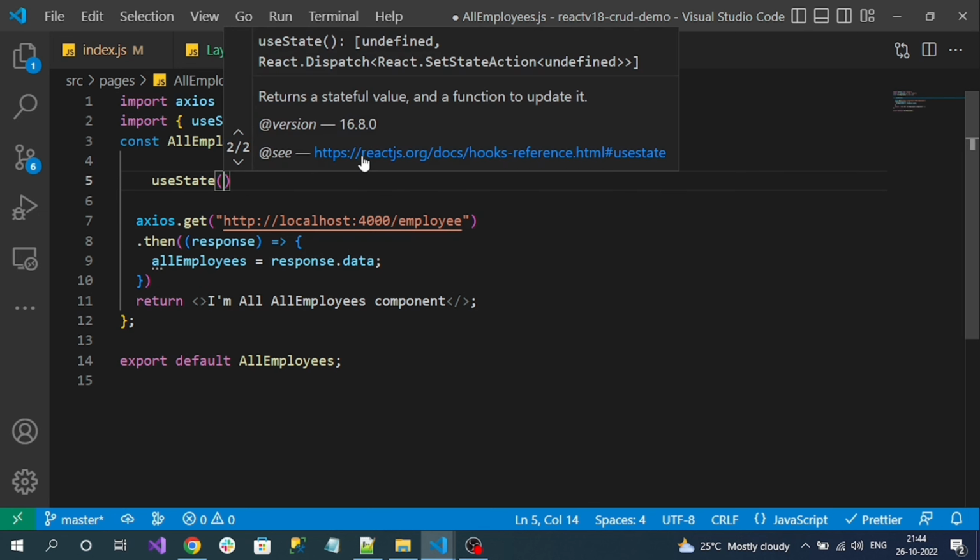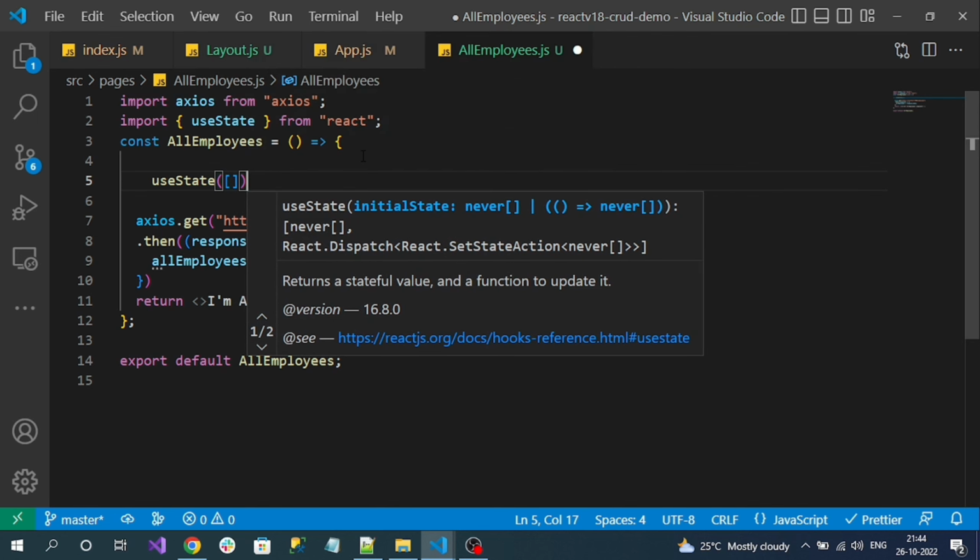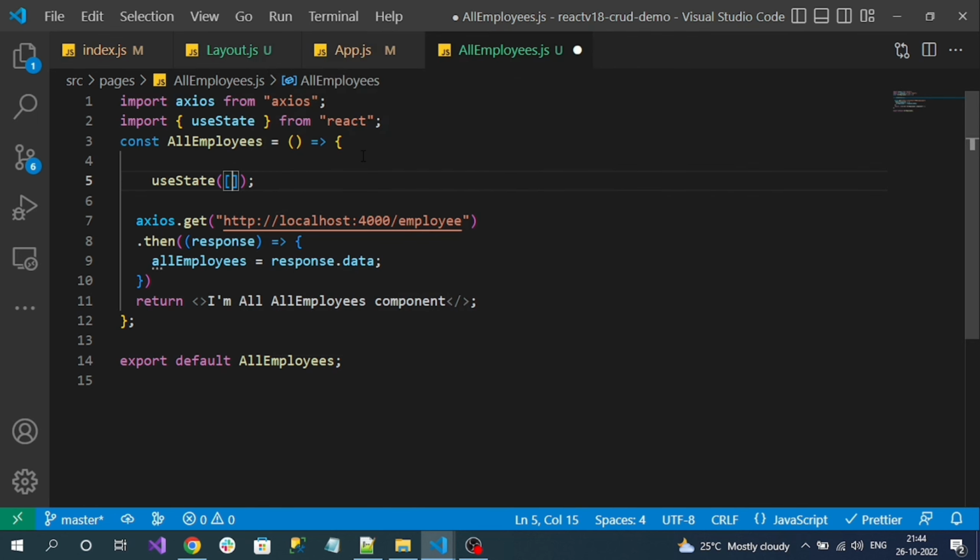Here you can specify the initial value. In my case, I am expecting an empty array as the initial value. This useState will give an array of two items. One is a normal variable to store the data, another is a function to update the data.